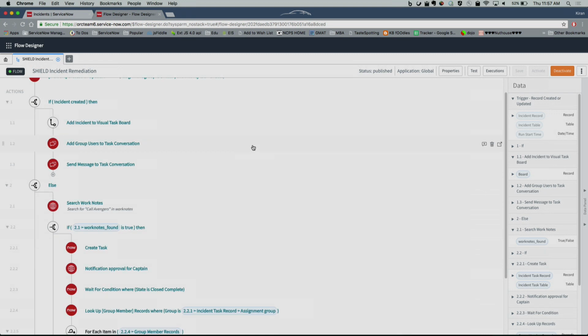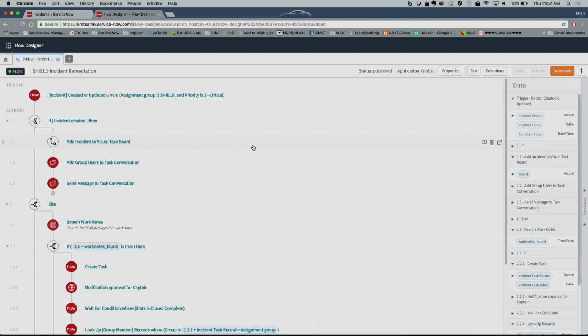Okay, so now one thing which you immediately observe in this flow designer is the natural language depiction of the flow. So instead of having all these unknown blocks around, you can pretty much read what's going on in the flow, right? That is one important aspect. So if you are a process analyst or a business person, you don't need to understand the code, you can just read it as natural language. So what is it doing?